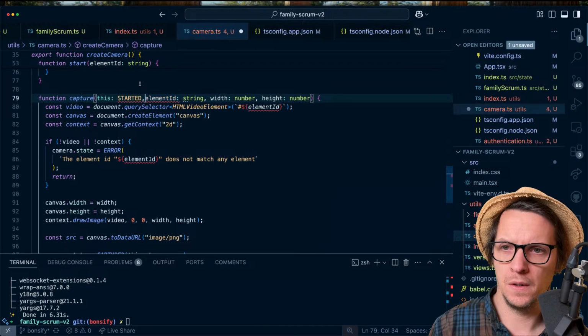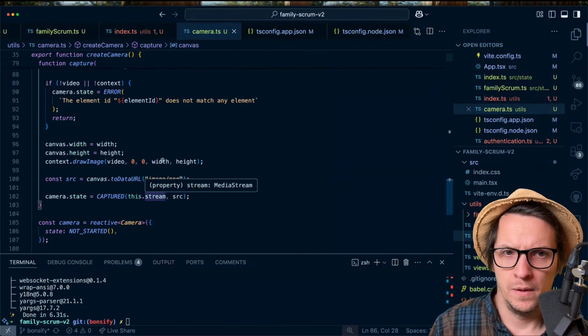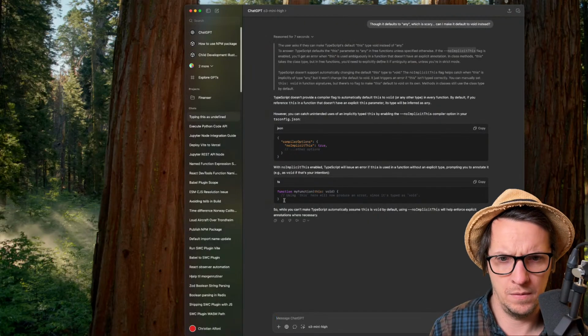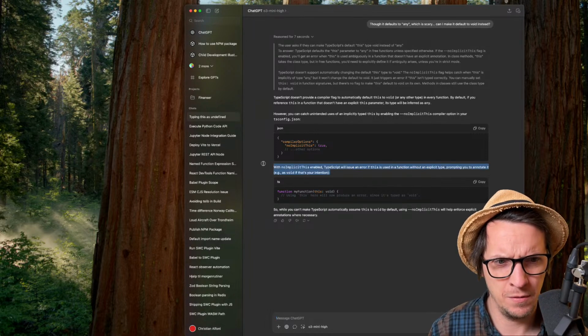Anyways, that is interesting. If the this is used in a function without an explicit type. Oh.